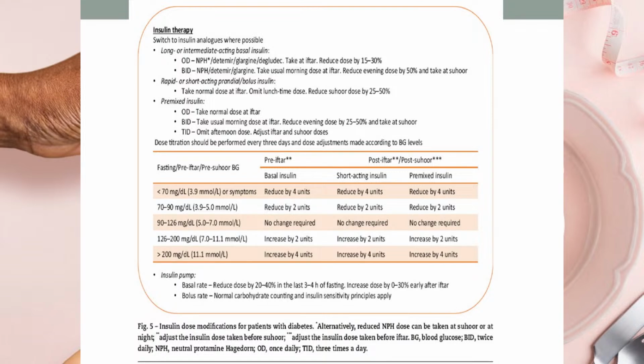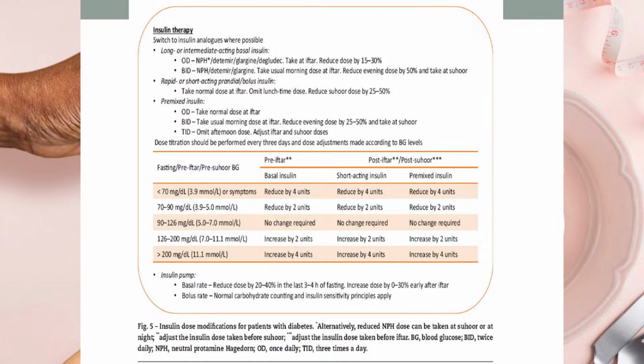If you're on a twice daily dosage, you need to flip it around. The morning dose, especially if it's premix, for instance, we tend to use a higher dose in the morning compared to the evening. But because this time you are eating more in the evening, you ought to flip the dose. So if it was 20/10 in the past, you are now advised to take 10/20. Then we can reduce the evening dose just slightly. So 20/10 becomes 10/20, but you can drop the 20 a bit to maybe 15, 16 or 18, and then titrate and adjust the dose accordingly.